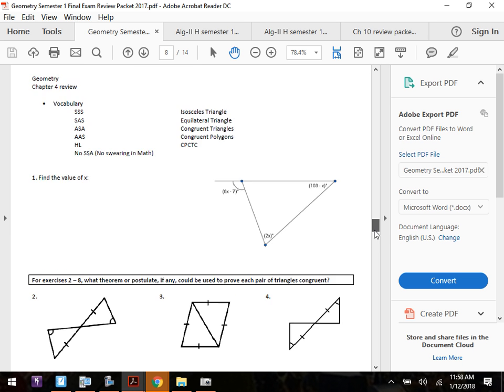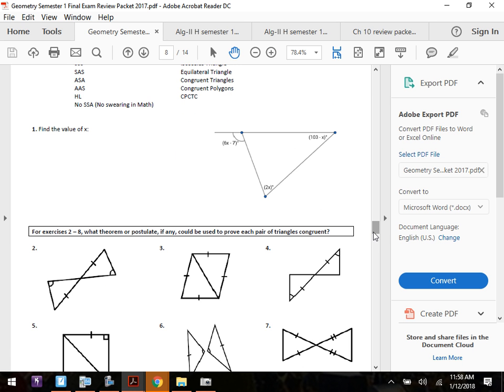Chapter 4 was the one chapter that seemed to take us the longest to get through because we had to actually start working through with proofs. As you walk through with proof stuff, we had to do a lot of definitions and a lot of setups and what to do next step, that kind of thing. So as you go through this, you guys have all done all the definitions. You know all that kind of stuff. I'll talk about what the proofs will look like here in a second. But the rest of it is, do you know what side looks like? Can you identify it from a diagram? Things like that.